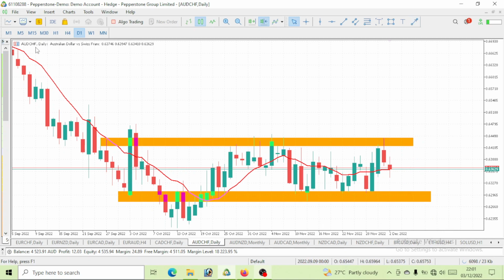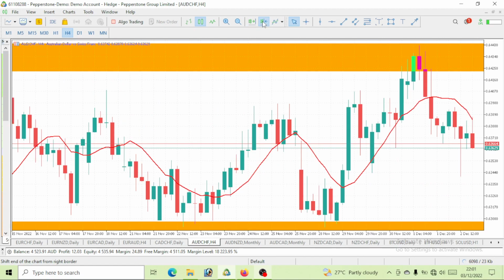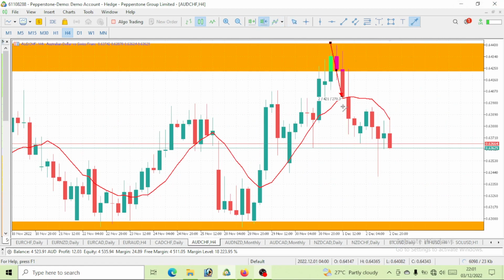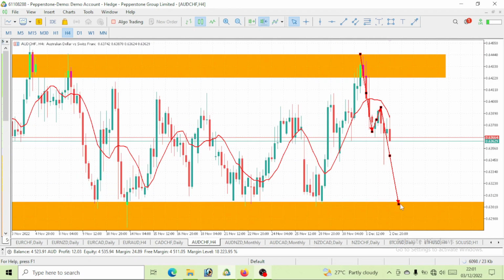So AUD Swiss franc this week, let's continue to range with this market move until this market breaks the support level. Then we might change the direction of trading, and we can see this 4-hour time frame. We can see this is bearish, so we consider this as a drop, and then this will be a pullback. Now next, we'll be expecting a drop to take out this level, which is our support level, coupled with the fact that this price is below our 10-period moving average.